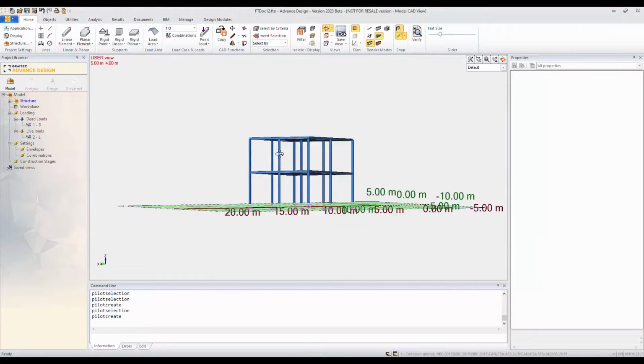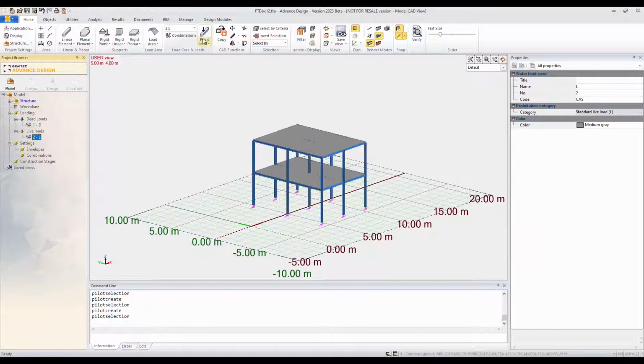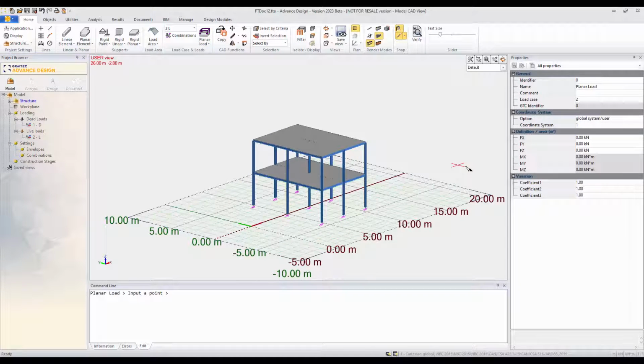And for example, if I want to add a uniform load on the second floor as live load, just click there. And here we have different types of loads. In this case, I will go to planar load. I put my intensity of force here. So for example, we can put -5 kilonewton. And now using the snap points, you can add very simply your live load to that floor.